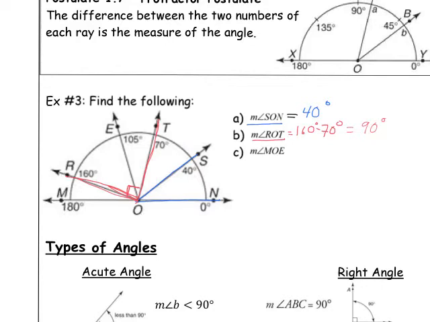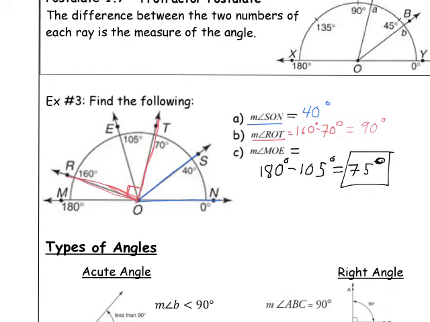All right, so I'm going to let you guys figure out what angle MOE is. Let you figure that out on your own. See if you could do that one. MOE is right here. You may want to pause the video because I'll put the answer up in just a second. Okay, well, MOE, as you look, M is at 180 and E is at 105. So really, you just need the difference. I'm going to write it right underneath here from 180 and 105. 180 minus 105 is 75, so it's 75 degrees. That's your answer. That's supposed to be a little degree symbol, but my handwriting's horrible.